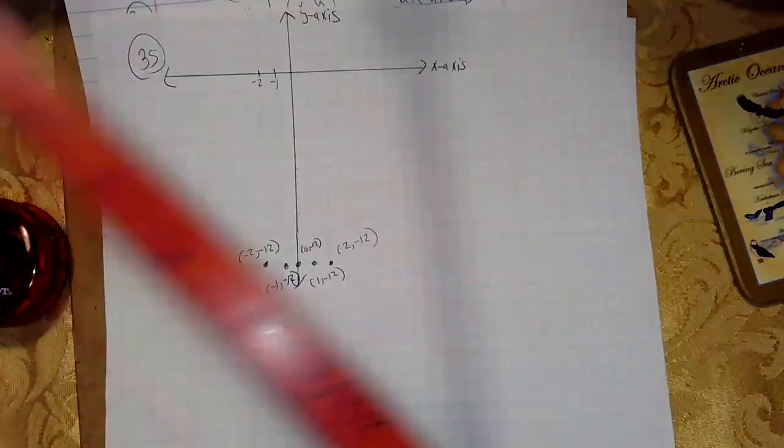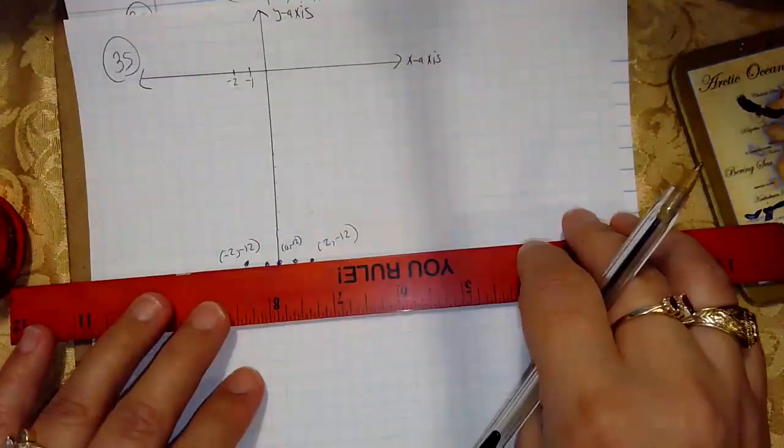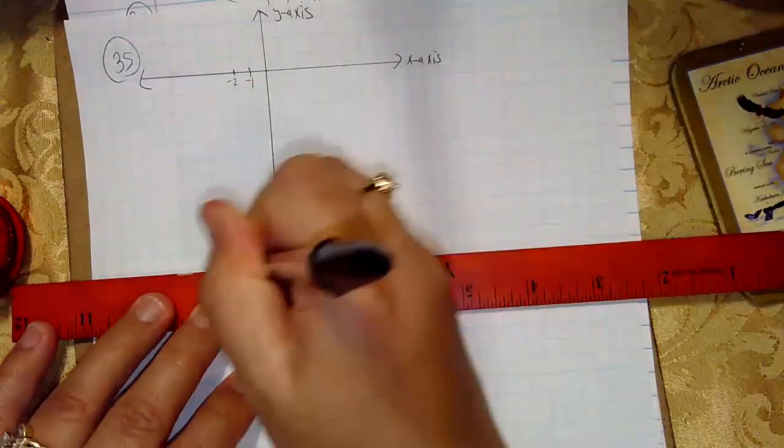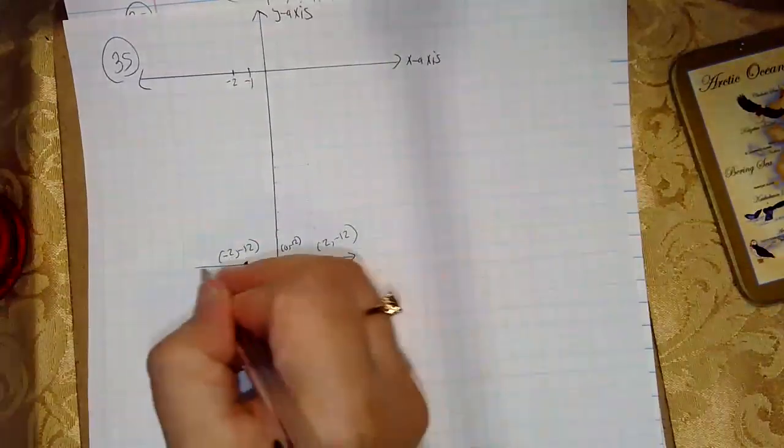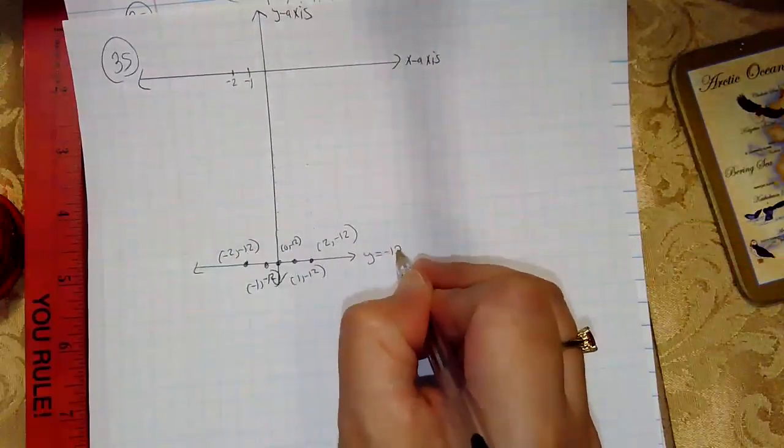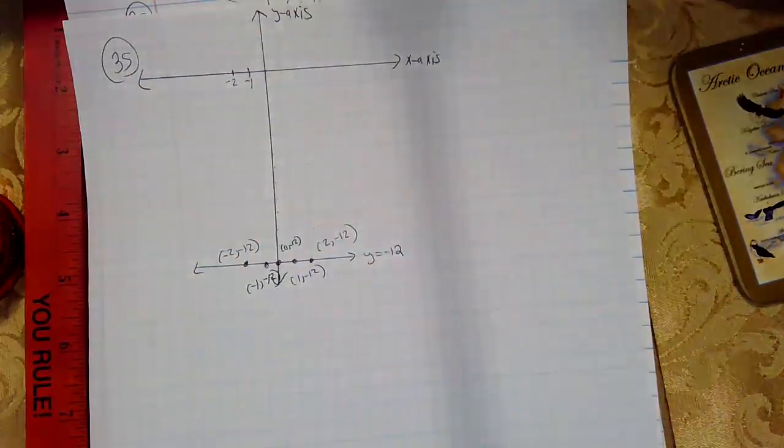Okay, and then I'm going to draw my line. Put arrow tips here, and then this is the line y equals negative 12 for 35. So they do want you to complete the table, which we did, and then they want you to use this graphing tool to graph the equation. So remember, I did include a couple of helpful videos for the graphing in your Canvas course. In the module that talks about MyLabs Plus, I put some videos in there that help with the graphing too.